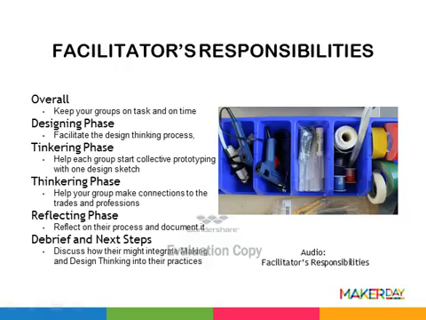So basically, let me summarize the 6 responsibilities that you have. Overall, keep your groups on task and on time. Designing, facilitate the design thinking process. In tinkering, help each group select one design and build to that prototype. In thinking, help your group make connections to trades and professions. And reflecting, let them reflect on their process and make sure that they document it. And then as far as next steps, discuss how they might integrate making and design into their classrooms and practices.